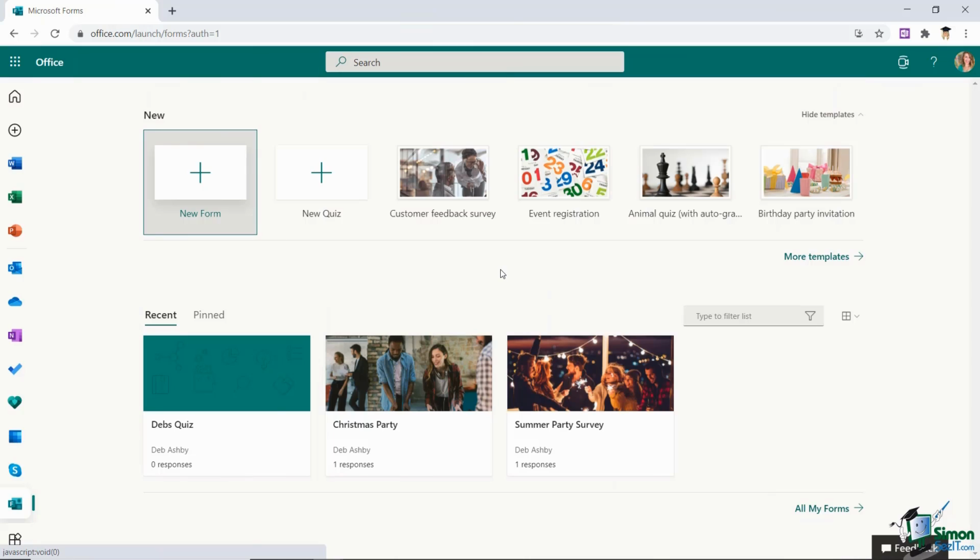It is a reasonably straightforward little application, but if creating surveys to collate feedback is something that you do reasonably frequently, it is nice to have an application built into the Office suite that you can just jump to super quickly from your Microsoft 365 dashboard. And everything, of course, is integrated with the other Microsoft applications.